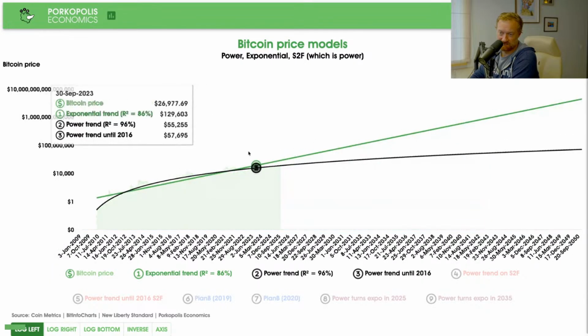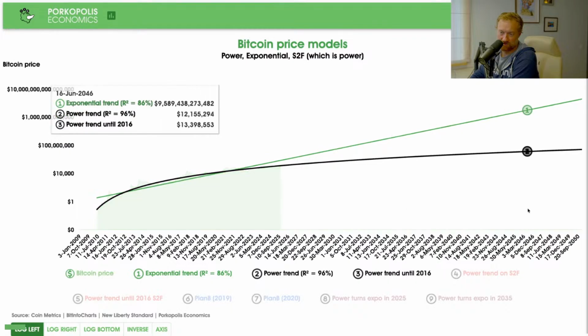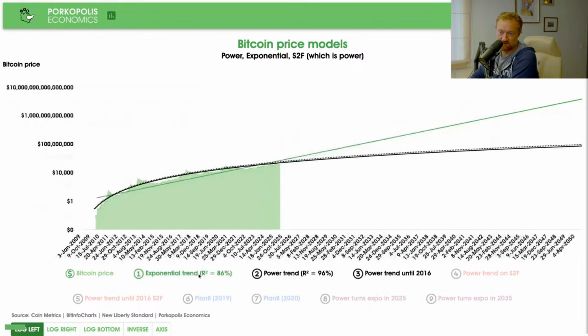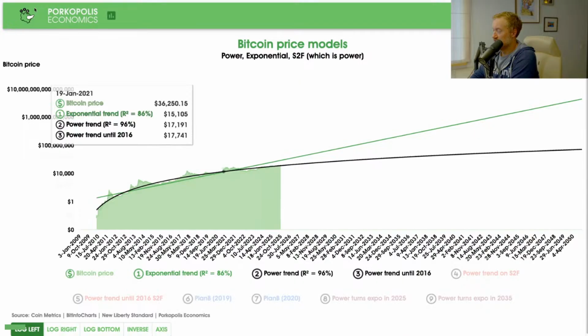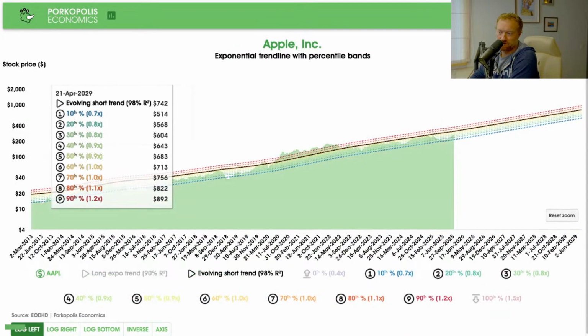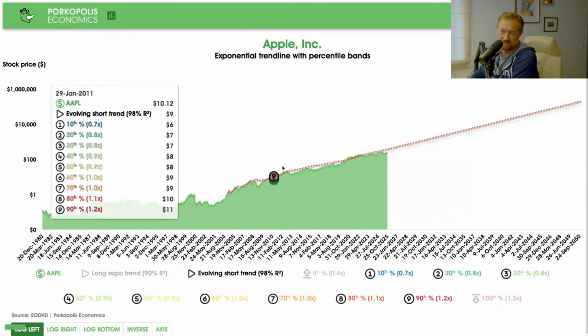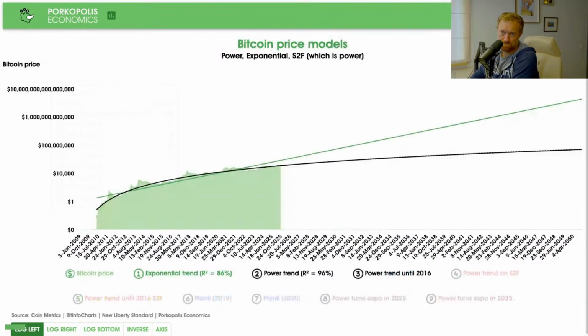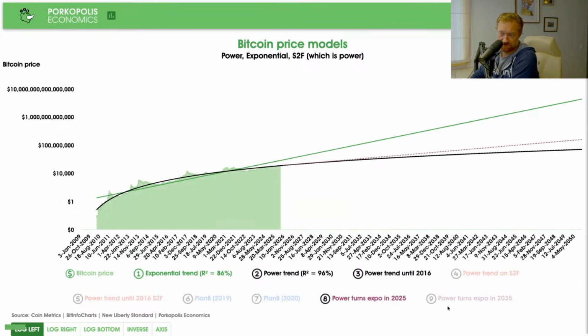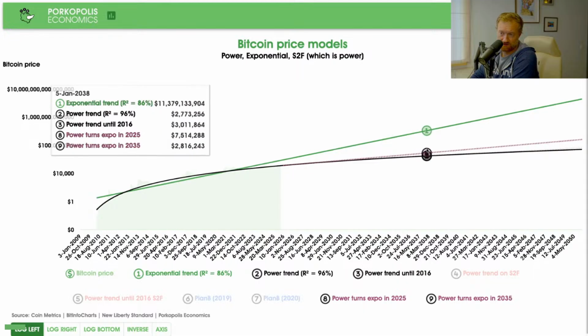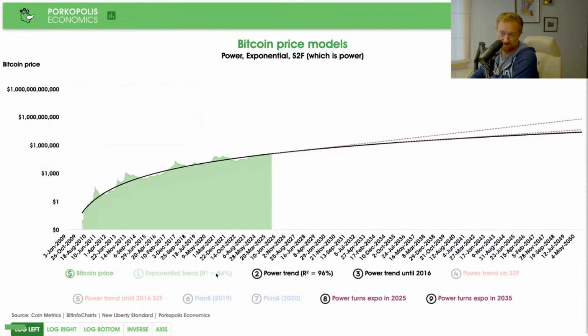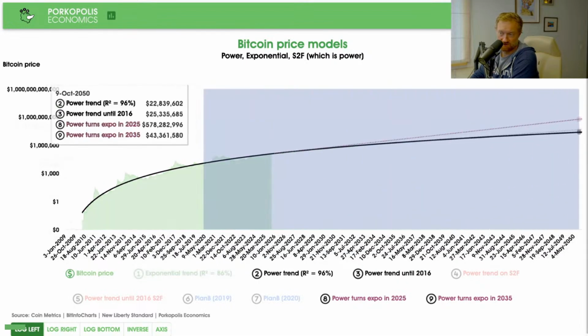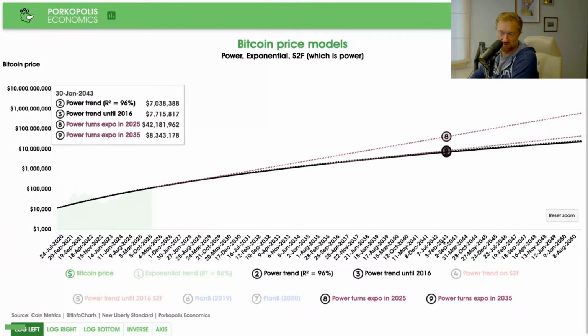Bitcoin has a nice, gentle slope on log scale. It does not go exponential. All right. I'm trying to be dramatic before I sign off, guys, but I got to sign off. This is an exponential trend. This is Apple. Maybe Bitcoin turns exponential in the future, but if it does, it's going to be a much softer curve than this green line, right? Just not going to be on that green line. Might be one of these purple lines.